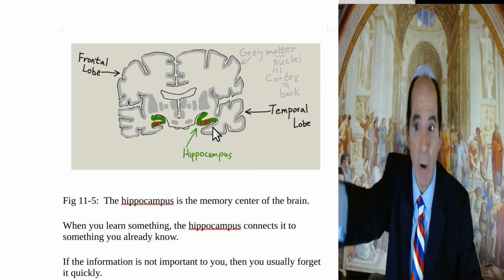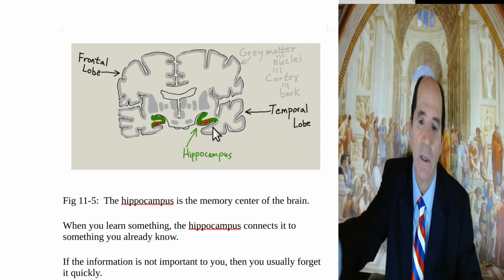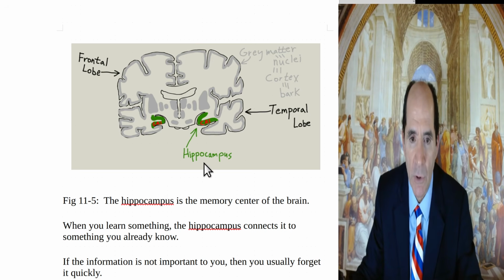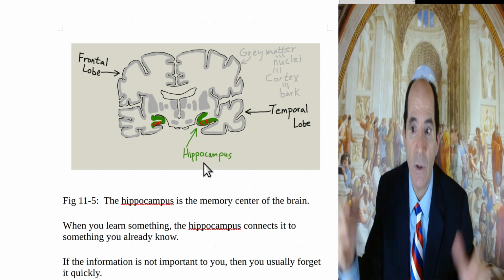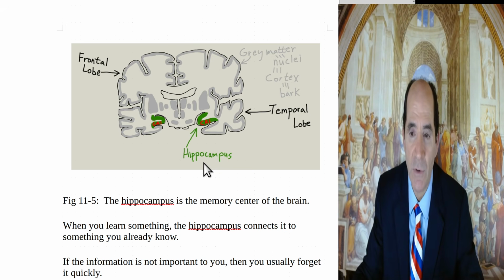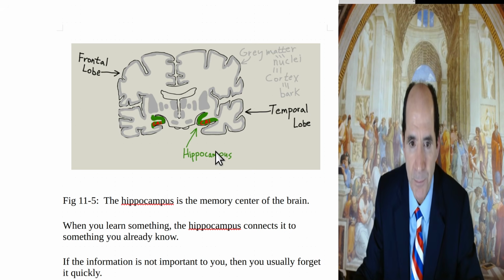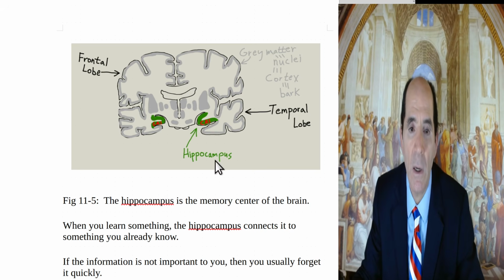That's the main memory center for declarative memory, so you can say things, you know. I was at a party on Saturday. That is a declarative statement, okay. And the hippocampus, the old joke is, what neuroscience center has the fattest students? The hippocampus, okay. It's the key memory center, and it's located right here in the medial temporal lobe. This actually is in continuity, the medial temporal lobe going up into the cingulate gyrus above here. So this would be the corpus callosum. This is the cingulate gyrus up here.